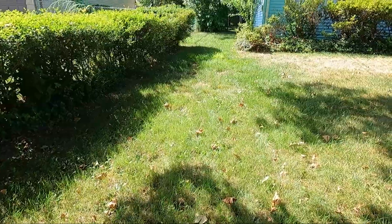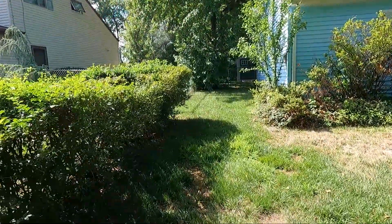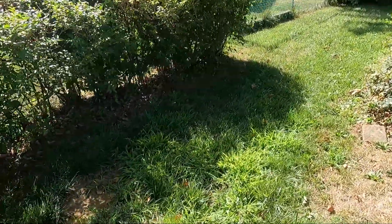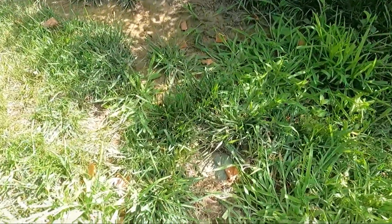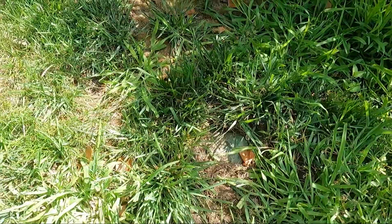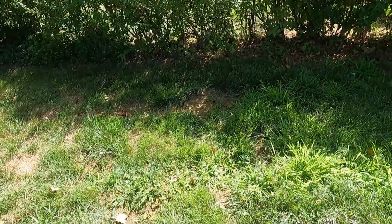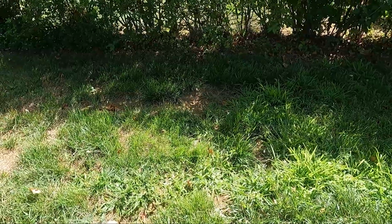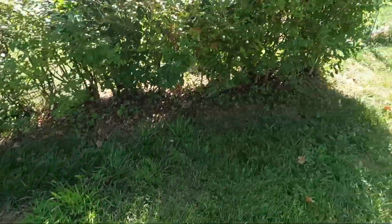Okay, we're at this house and they have a problem. They have a sump pump and one downspout that just discharges into a flow well, and that discharges right here. You can see the pop-up, which is now covered. We're in a little drought, so it's dry right now, but this is normally soaked. The flow well is just not big enough to hold all the water. They don't have a lot, but it's just not big enough.